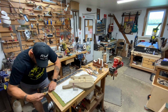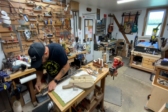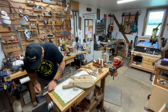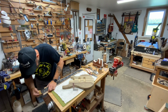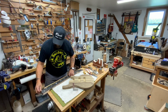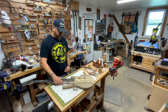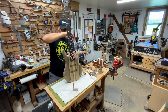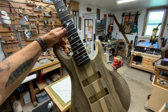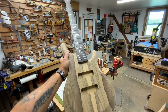We'll just round that little corner, that hard corner over. Like that. Yeah, that looks good. Let's see how that looks. Oh yeah, man. That's clean looking. There's a shadow on there. You can't really see it, but there you go. That's what we did. All right.